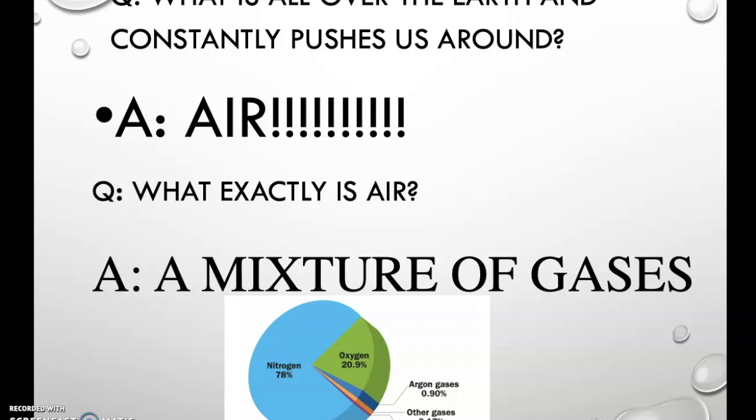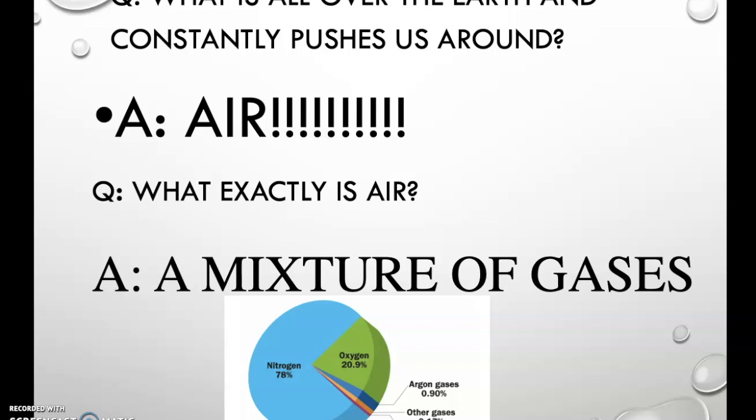And air is a mixture of gases. So often when we think about air, typically the first thing that comes to mind is oxygen, and oxygen's pretty important, which is a good reason why it would be the first type of gas to come to our mind when we think about air. It's what keeps us alive. However, air is made up of many types of gases.